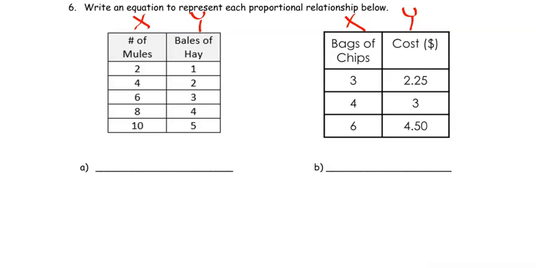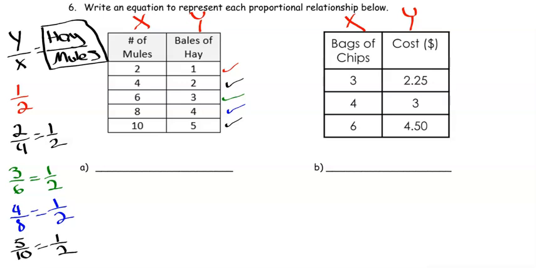So looking at the first table, we're looking at the mules and bales of hay. Remember, X is the number of mules and Y is the number of bales of hay. Check out the pattern. 2 mules, 1 bale, 4 mules, 2 bales, 6 mules, 3 bales, and so on. This is proportional because the ratio stays constant. For every 2 mules, there's 1 bale. To find the equation, think about how Y, bales of hay, relates to X, mules. For every mule, you're getting half a bale of hay. Let's take a look. I quickly set up my box, putting the bales of hay over the number of mules, and then I'm going to simplify each ratio to show it's a proportional relationship.